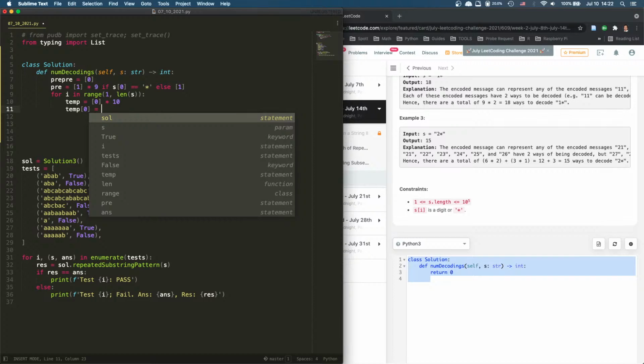And the previous value can also be a star, then that would just be the addition of 1 and 2. So temp 0 is going to be the previous value of 0.